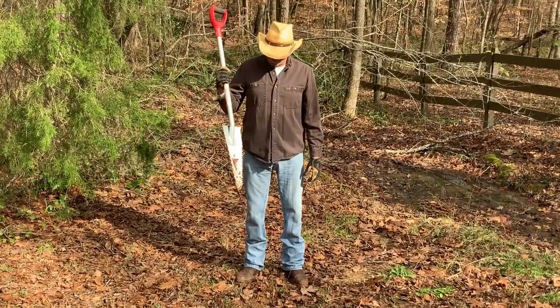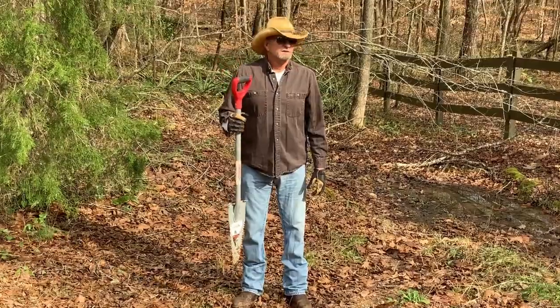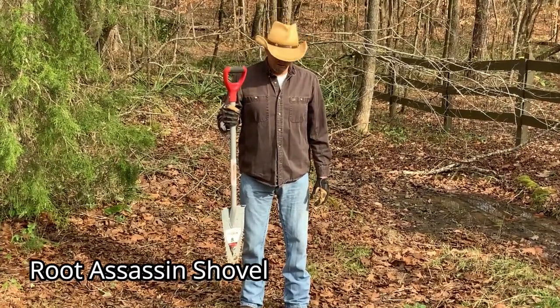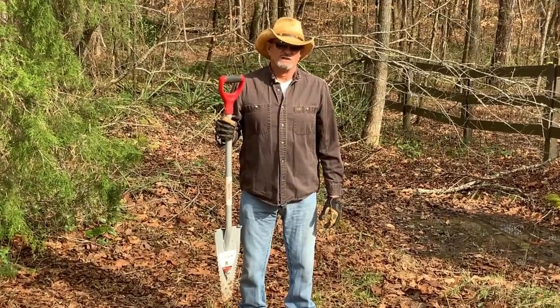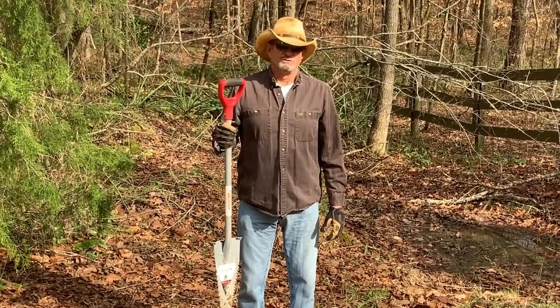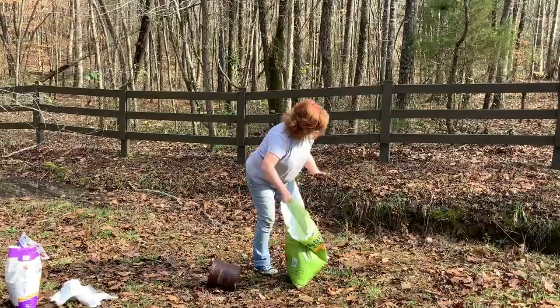All right, folks, this is a tool right here. It's called Root Assassin. If you got small stuff to dig, it's really great, especially in rooted areas. But nevertheless, it's still a shovel. It does require work.